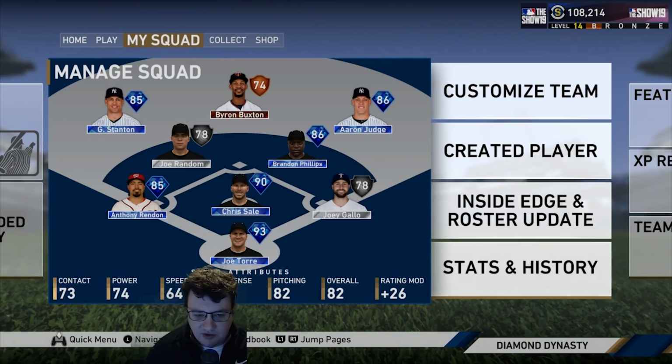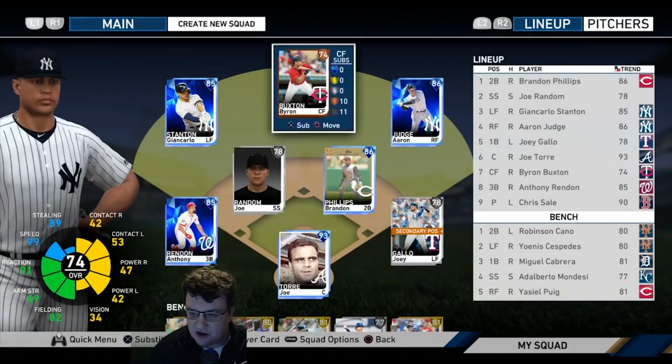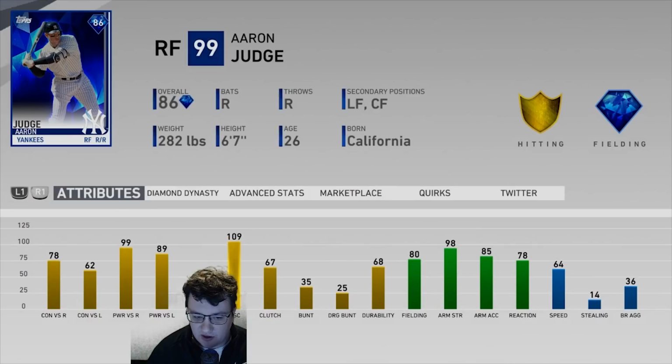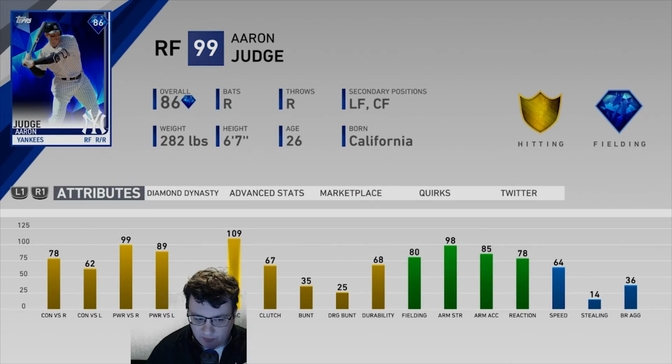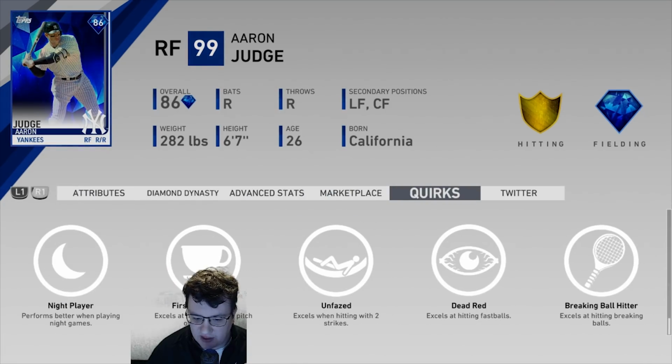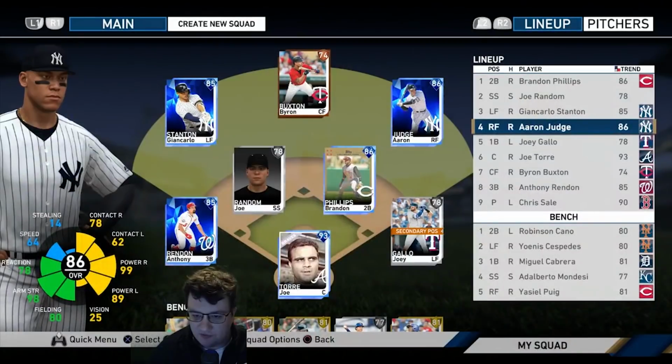Anyways, these are the other cards that I bought. I was able to buy Aaron Judge off the market. He's been my best player by far so far. Here's his stats. He's been unbelievable so far for me. He's been hitting really, really well. He's got good speed. He's got a good arm. His quirks, you know, he's got unfazed, dead red, breaking ball hitter, first pitch hitter, night player. So he's been very excellent for me in right field.